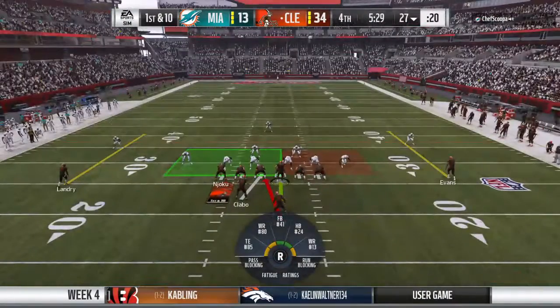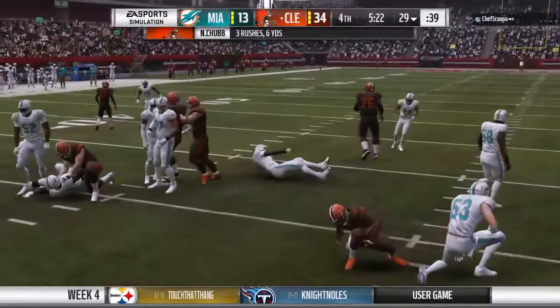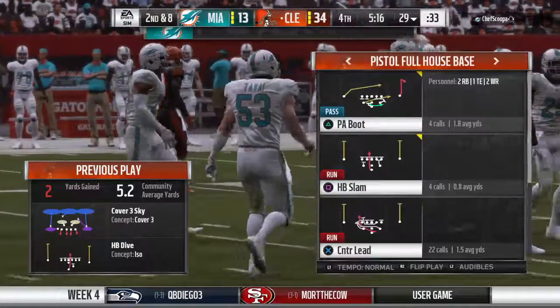Yeah, I can hear everyone saying, well, why don't you cover him, double him, triple him, do what you have to do. But sometimes they get locked into such a groove and such a connection, it doesn't matter how many guys are in his area. He certainly looks to be in that groove right now. 2 yards on the pickup there. It'll be 2nd and 8.